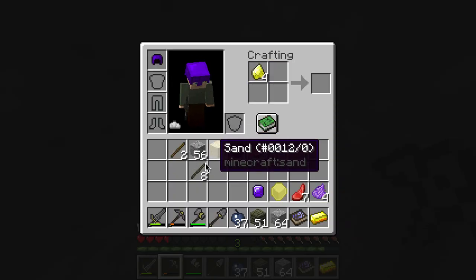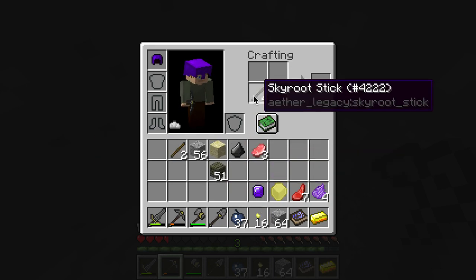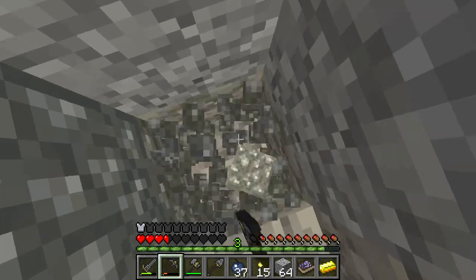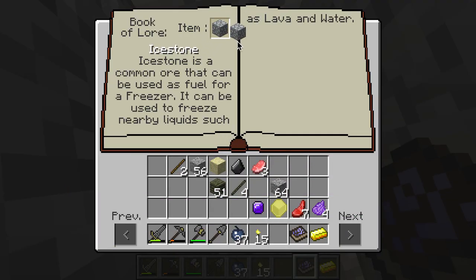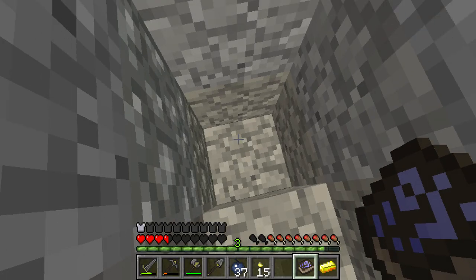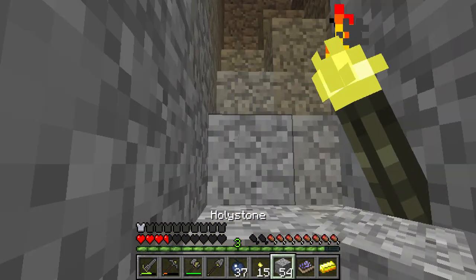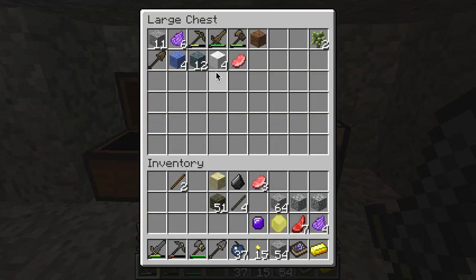But anyways, we're going to cut off the Skyroot stick. Skyroot. Ambrosian torch. Whatever. This is ice stone, I believe. Yeah, it's ice stone. Let's see what it is. It's a common ore that can be used as fuel for a freezer. Yep, that's what it is. Thank you. Going to place it there. And if you hear me clicking, that's because I'm playing on a laptop. So yeah, but whatever.